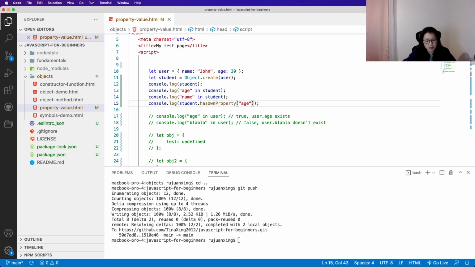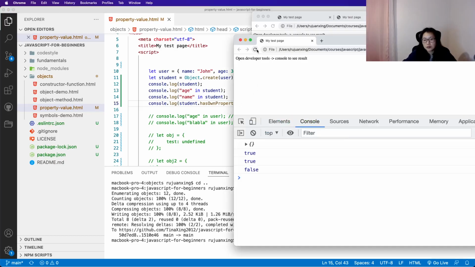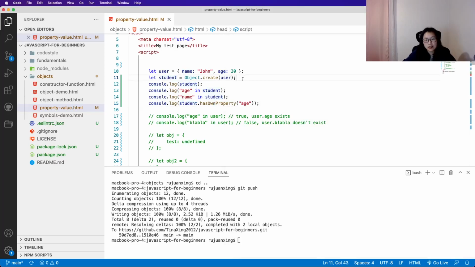Student itself is an empty object, it doesn't have the property age. Its parent has. So in will also find the parent, but hasOwnProperty won't, and that's the difference. If you don't understand this, don't worry, we will cover it in the future. Here I just show you that in will also look through your parent.